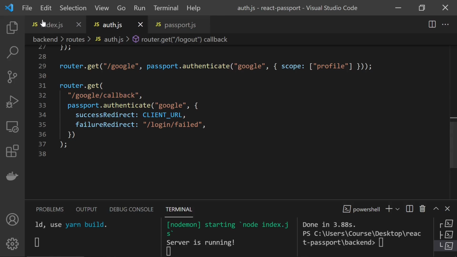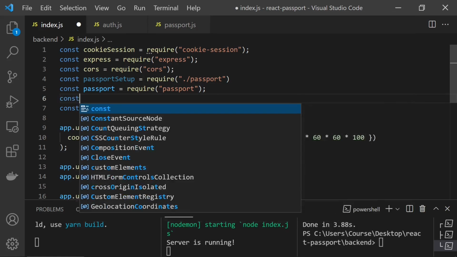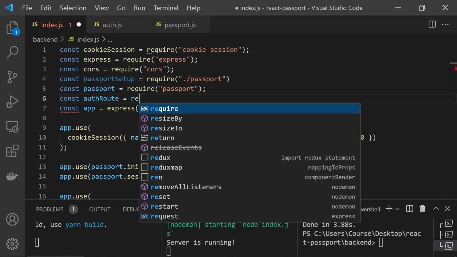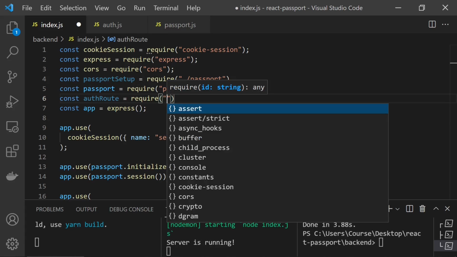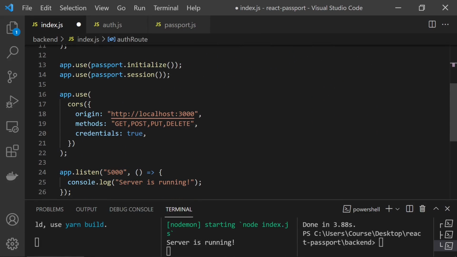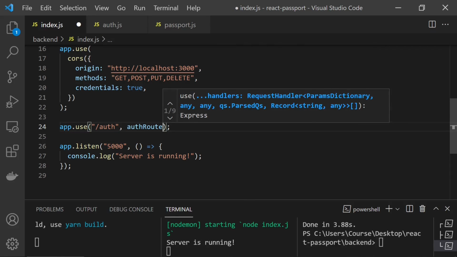Let's try this. I will go to index.js and import my auth root here. So I will say const auth root, and it's gonna be require and root auth. Okay, so we can use this root here. After course, let's say app.use, and it's gonna be auth URL and auth root.